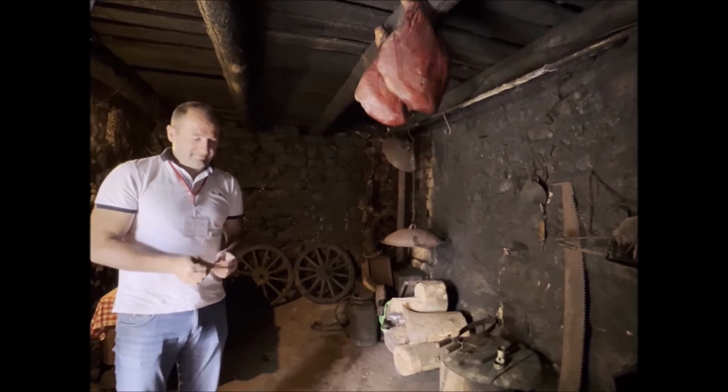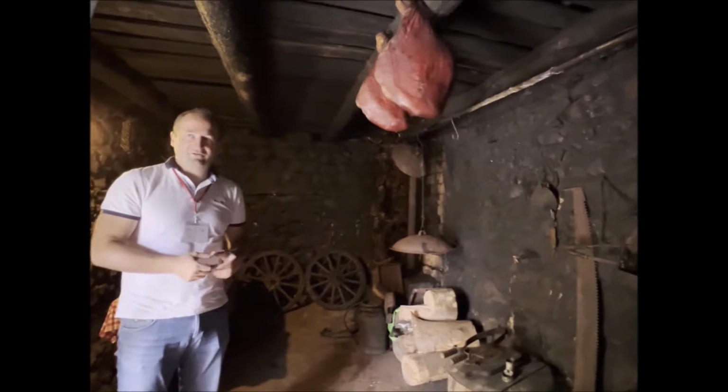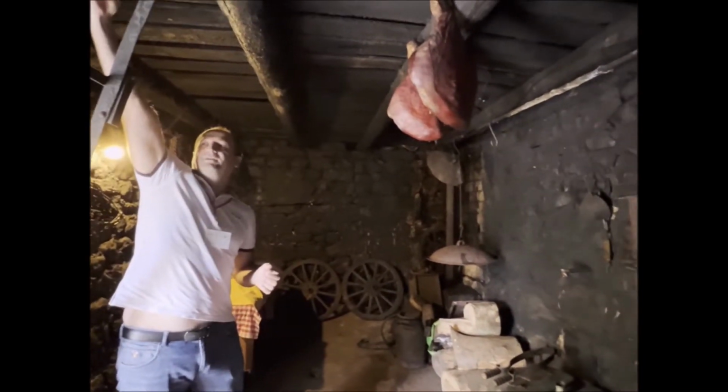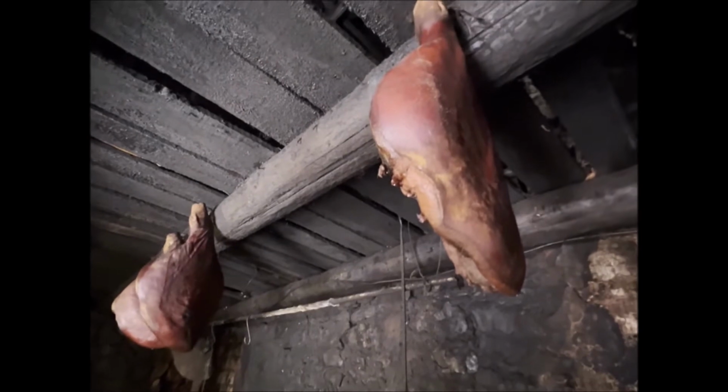We try hard to make sure that all of this liquid, blood and water runs out, and then once they are relatively dry, we hang them just below the roof up there. So normally they will have like 300 back legs up there when they're doing that process. So it's a very difficult process. Why? Because it lasts 4 months.